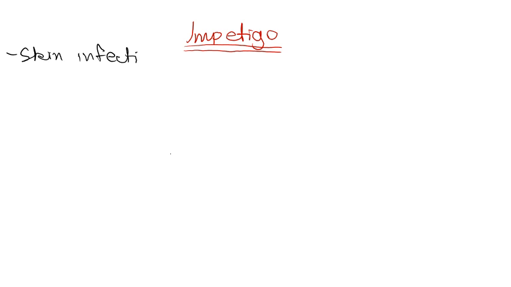The next condition that I want to talk about is called Impetigo. And Impetigo is probably one of the most common conditions that are seen with children in school, and that's why they are called school sores. Now, Impetigo itself, once again, is a condition very common in children. It is a skin infection, and unlike the two conditions that we've talked about so far, it's not caused by a virus. Rather, it's caused by either Staphylococcus or Streptococcus bacteria.